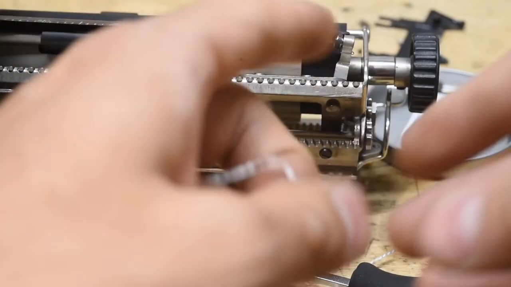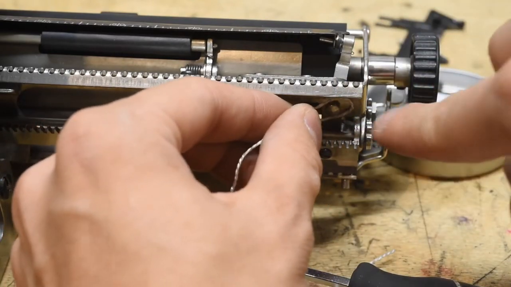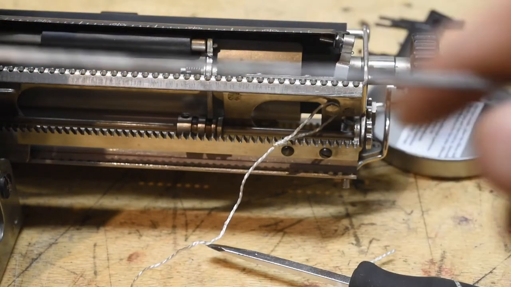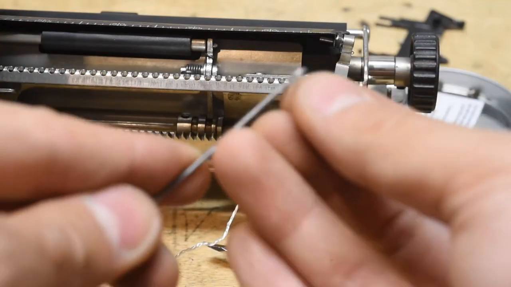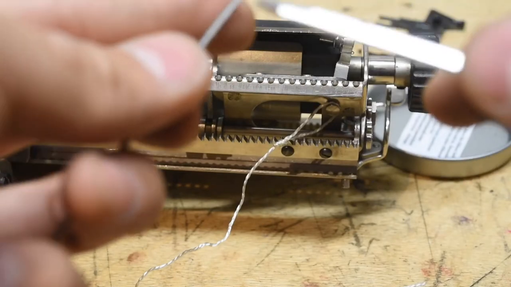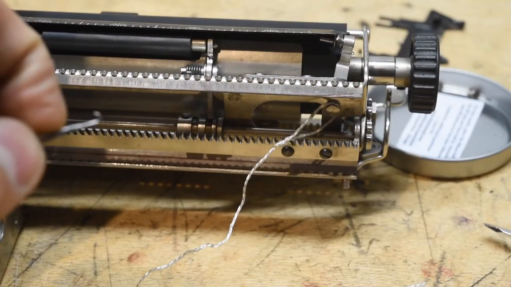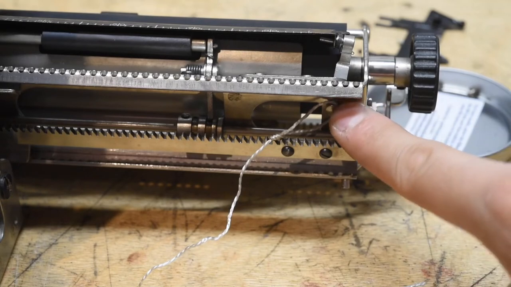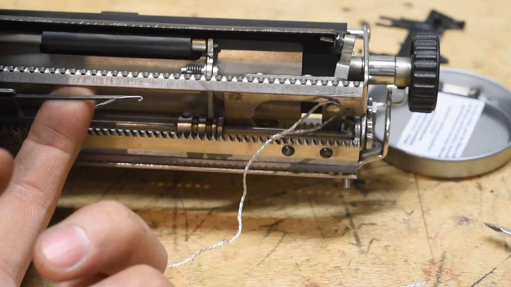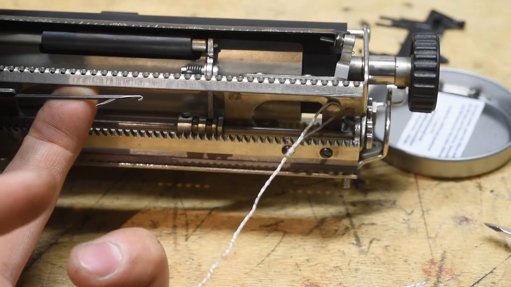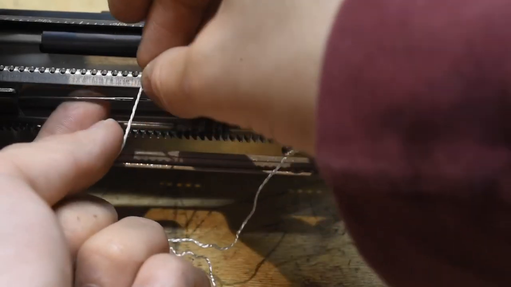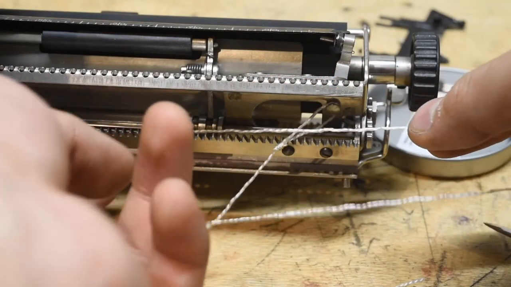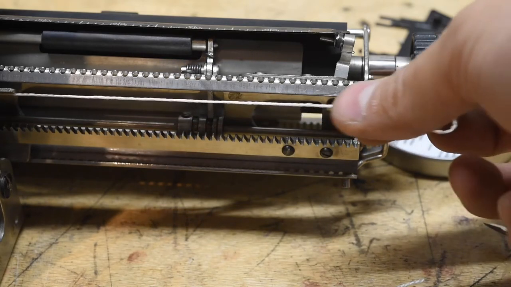Now what I like to do first is actually attach the draw band onto the carriage, because if you're doing a new draw band, that means your mainspring has no tension. So we're going to loop it over a little post on the bottom of the right end of the carriage, and from the left end, we're going to use a really long spring hook. This is actually a repurposed embroidery hook that has a bent tip. I'm going to thread this through from the left side of the machine. You're going to want to make a straight shot from the top of the mainspring to this post, and keep it as even as possible so nothing gets tangled up in the gears. We're going to take the end of our draw band, and hook it onto the end of our little spring hook. Once that's tight, we are going to reach around to the other side of the machine, and just pull that all the way through.